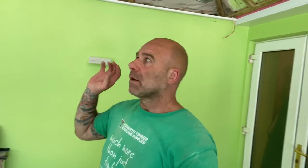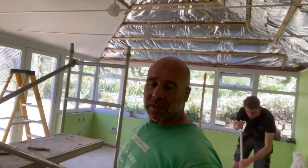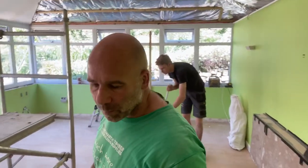Better off that way, you can see me. We're at my house and we're cracking on with the extension. I've got the bricklayer coming tomorrow, so I'm rushing. Friday, there's a guy coming to take the conservatory down, so I've had to get this ceiling down. What I did was insulate it all. It took absolutely forever, and I made a really good job.